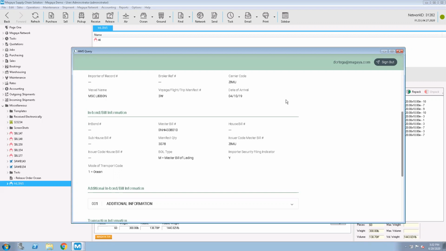On the air side, the clearances are at the level of the house bill. On the ocean, it's at the level of the master. If somebody filed a house bill of lading in AMS, that information will match to that master. But the clearances are at the level of the master. Hope that answers your question, Cara.